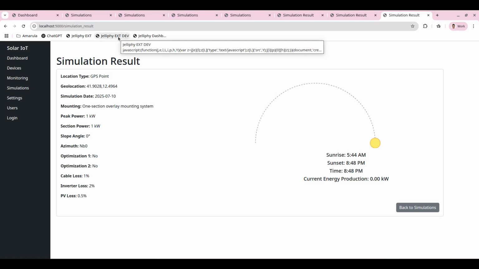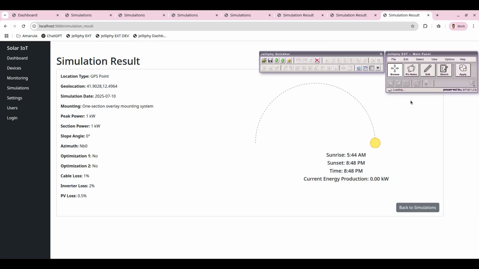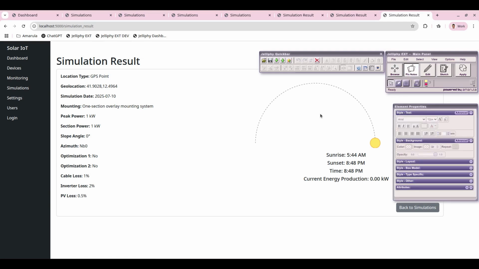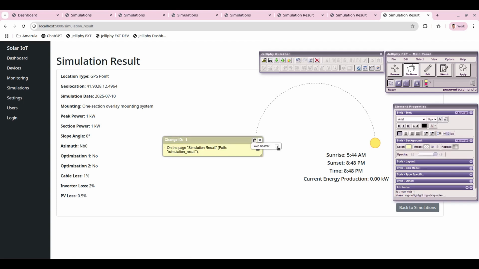So now I will try to update the request by providing internet access this way.